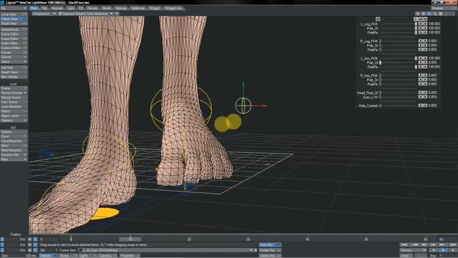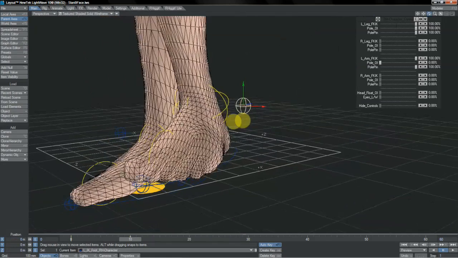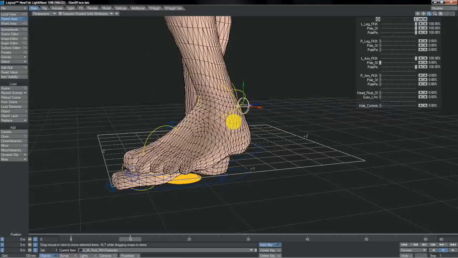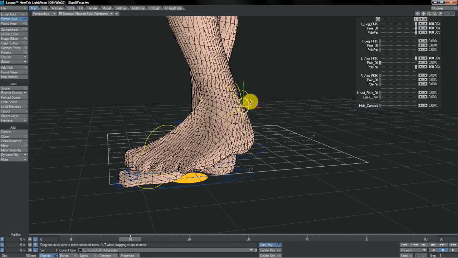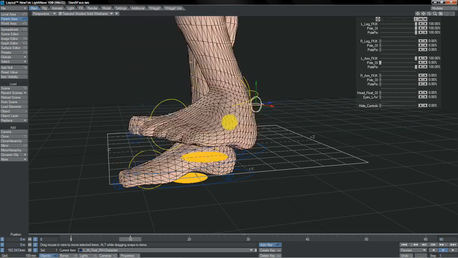Going back to our legs and feet, the legs don't need much explanation, they function much the same as the arms do. But the feet have a wonderful little control system built into them, giving us an awful lot of the common animation we'll do on the foot from just one single null. We have the tip back and tip up on the front and rear pivot points of the foot there.